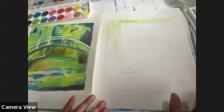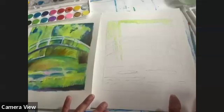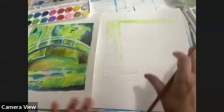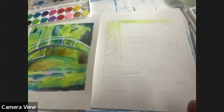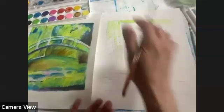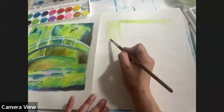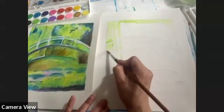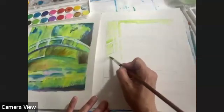So even just that little bit should start to look like some greenery, some foliage that's happening. So we're going to be painting around the bridge first. Because the bridge is semi-white, we're going to be using the white of our paper. So after you have that green happening there, we are going to come to the left side of your paper, and we're going to paint above and in the middle of these rectangle shapes that make the bridge, and then also right underneath.